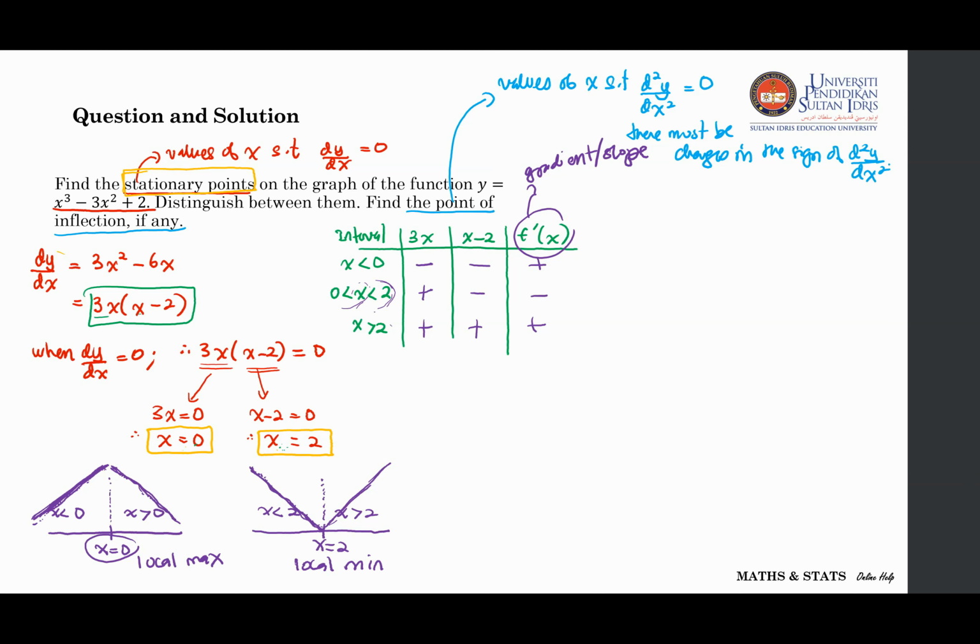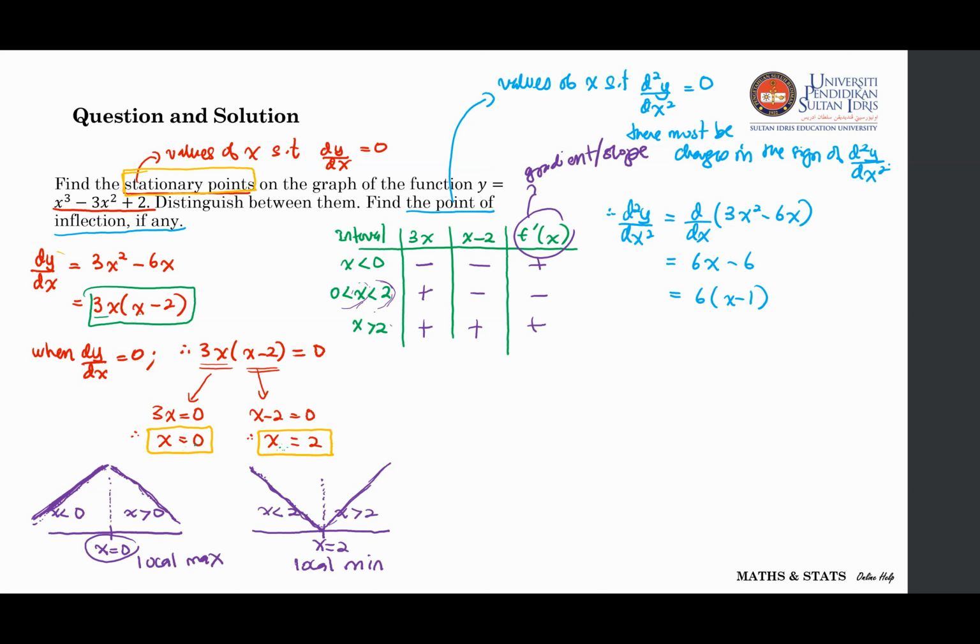All right, so now we are going to start off finding the point of inflection by differentiating this once again. So the second derivative is going to be equal to the derivative of the first derivative here, 3x squared minus 6x. If you differentiate this, it's going to be equal to 6x minus 6. And if you want, you can factor 6 out: 6 times (x minus 1). So that's the first step, which is to find the second derivative.